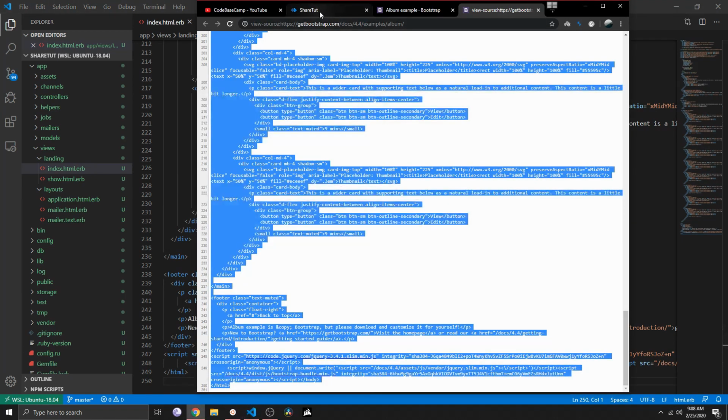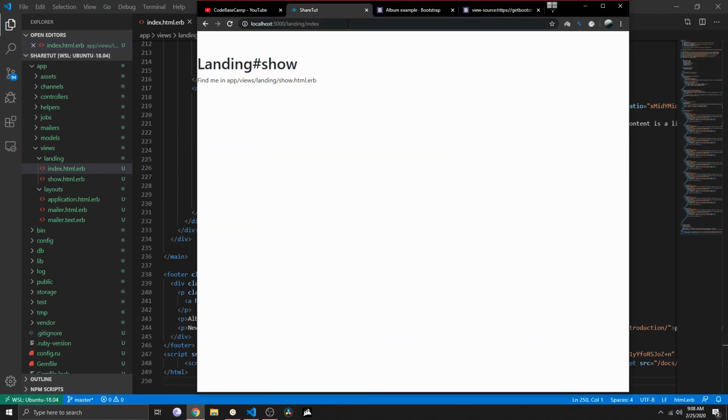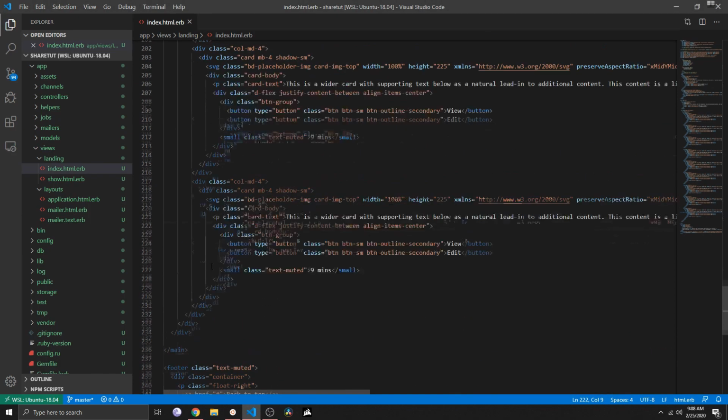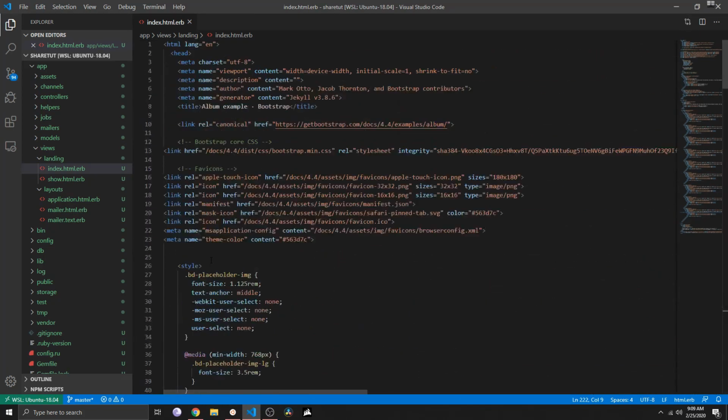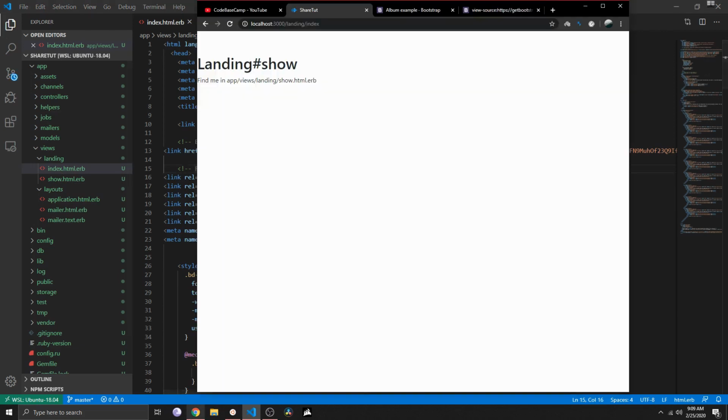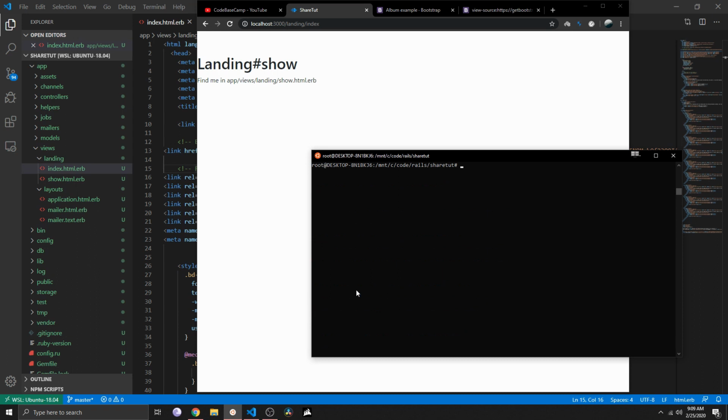Okay, and now if we head over to our app again, we should be able to see these styles applied to our app, but we don't. So let me quickly see what's going on here, because I clearly added that to the landing index.html file, but it's not loading it. I guess I will restart my server.